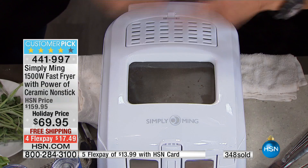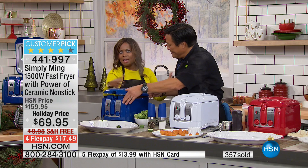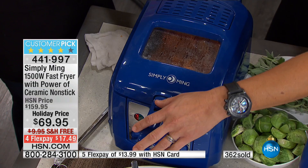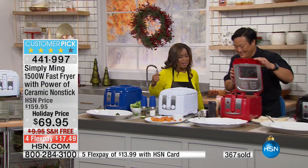It doesn't smell like oil — it's just heat. So many people can relate: you fry foods and your entire house smells like fried food and that odor lingers and lingers. With the charcoal filter built into this, it's going to diminish that odor — you probably won't smell it at all. Almost every single part of this, except the heating element, goes right into the dishwasher. Fast restaurant results whether it's cheese sticks, fried chicken, fried lasagna, or anything you love.